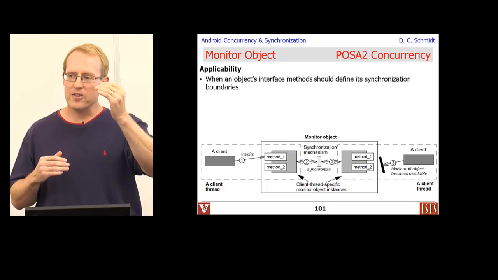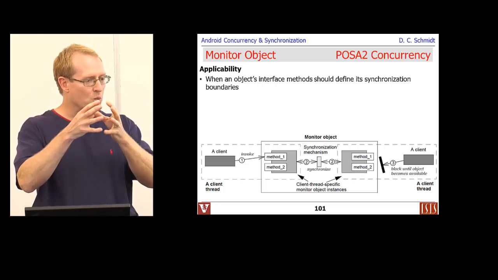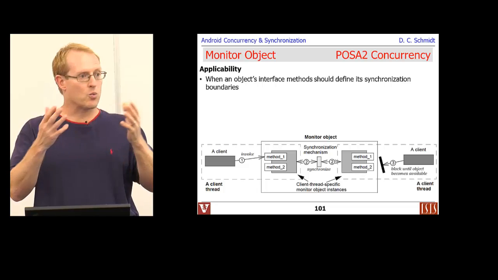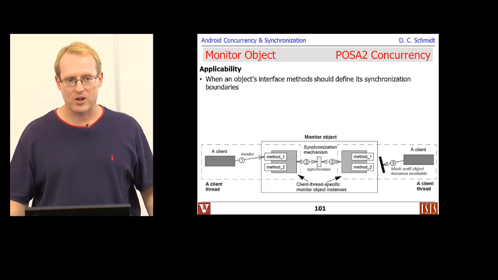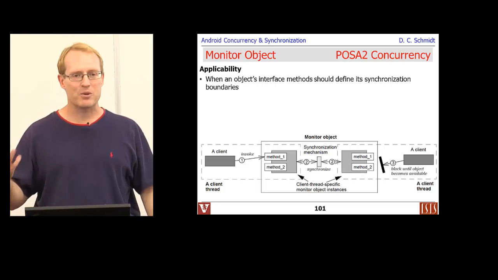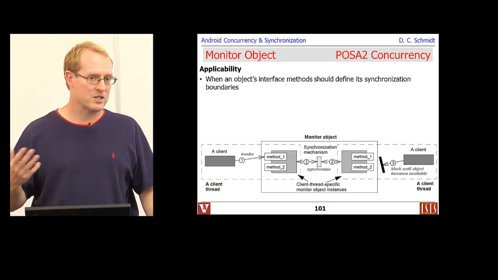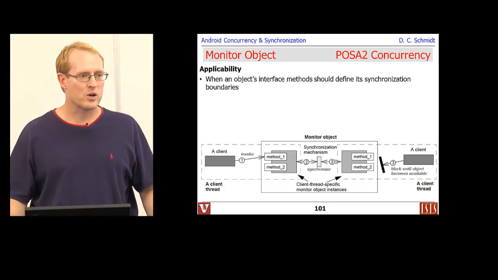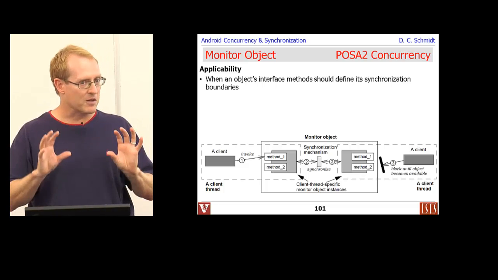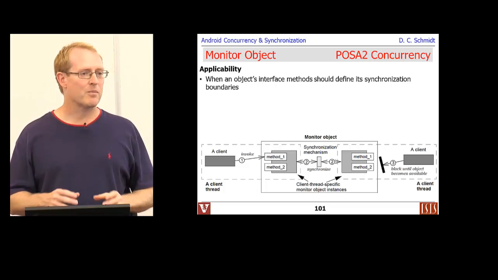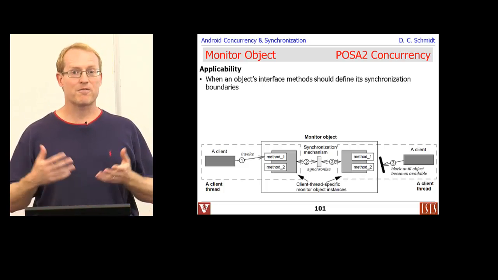So you want the method call, when you call a method, to be the boundary of synchronization. There are other ways of defining synchronization as well. The method call doesn't have to be the boundary. There are other languages that have different styles of concurrency where the method call isn't necessarily the boundary. There are other models where you might break things down in finer levels of granularity, sort of like the synchronized blocks we were just talking about, or you could even do things where you're just kind of free threading.